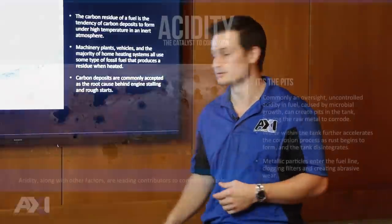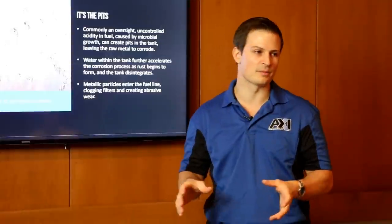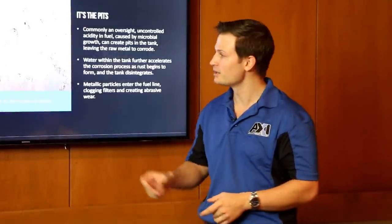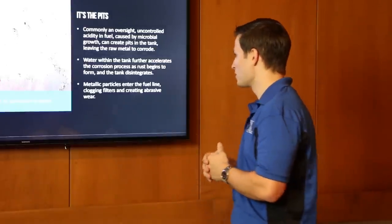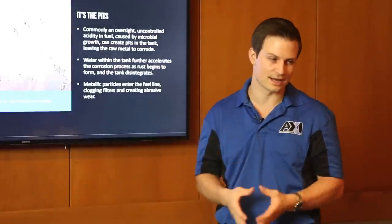Acidity in your tank is a byproduct of microbial and fungal growth. It breaks the fuel down, makes an acidic byproduct, and goes into an aqueous solution if you have water on the bottom. These two factors contribute to wear, corrosion, and the degradation of your tank. Hard ferrous material or metallic substances going through your injector are much more damaging to your fuel system than the microbes and fungi themselves. Preventing this primarily comes down to removing water and making sure water does not get into your tank.